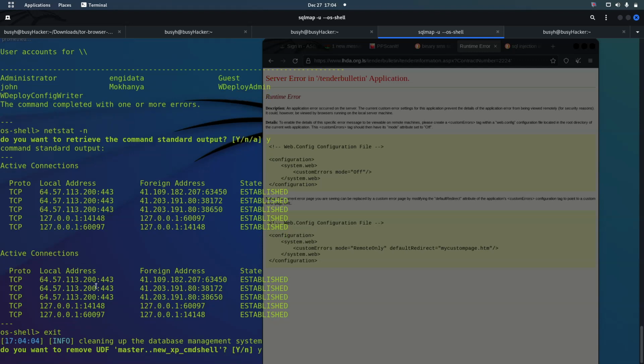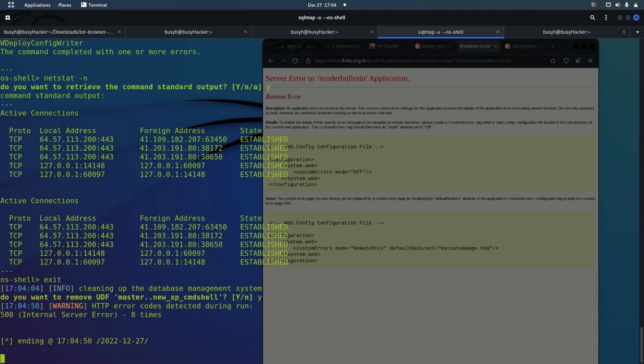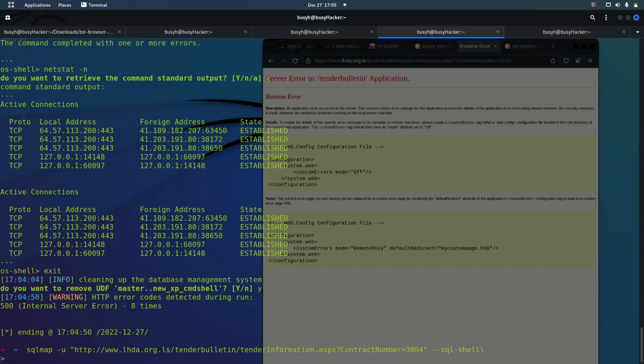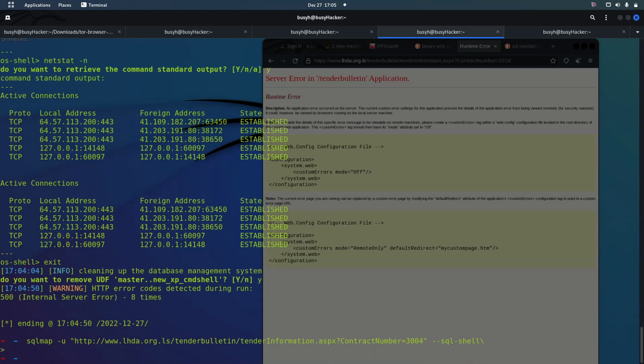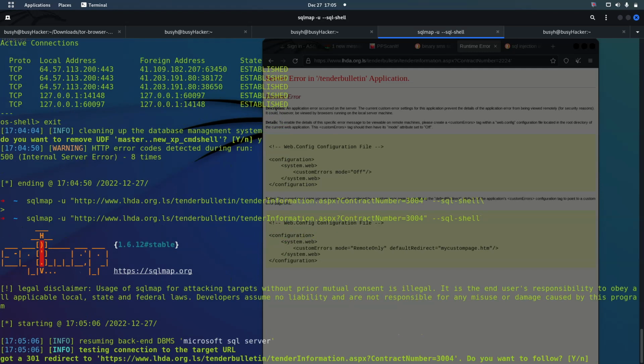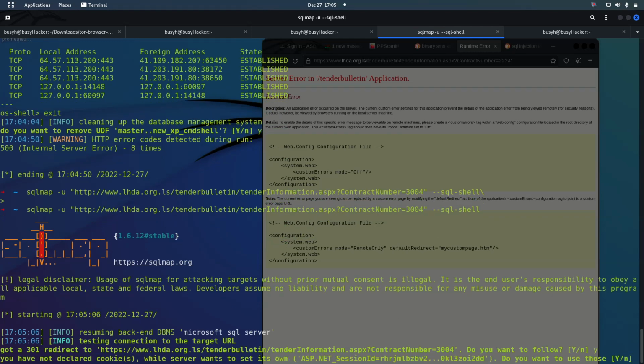Right, so I just wanted us to see whether we can use the SQL shell right here. Okay, sorry, so let's see whether we can gain access.